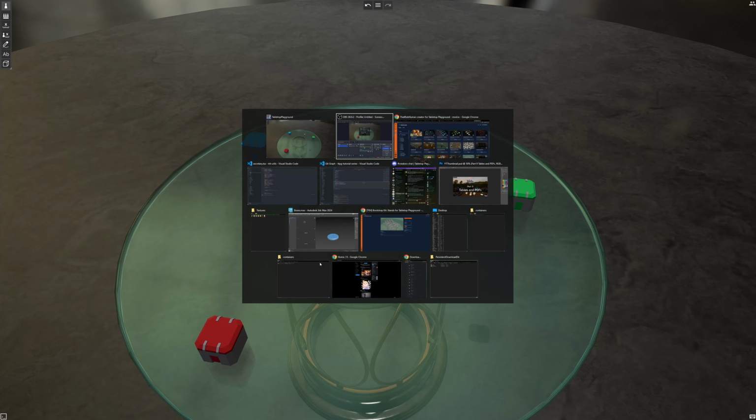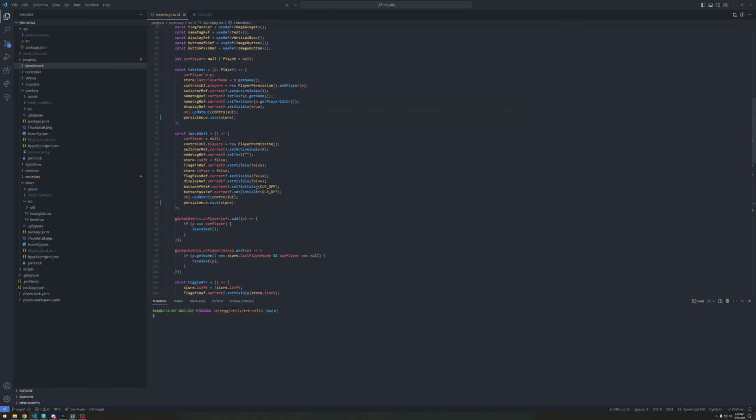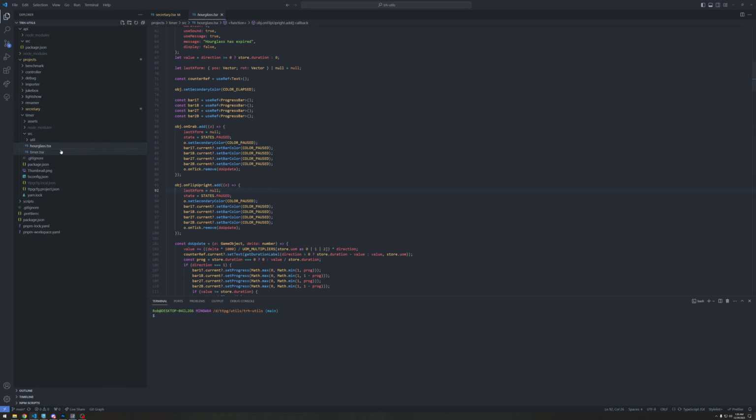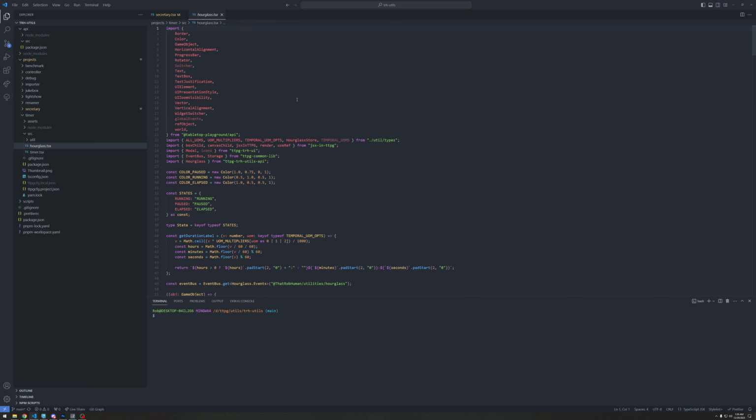I'm going to actually go into the scripting for this, and this is the project that I keep all of the utility stuff that I have, and you'll see this is the hourglass, and it imports a bunch of stuff.